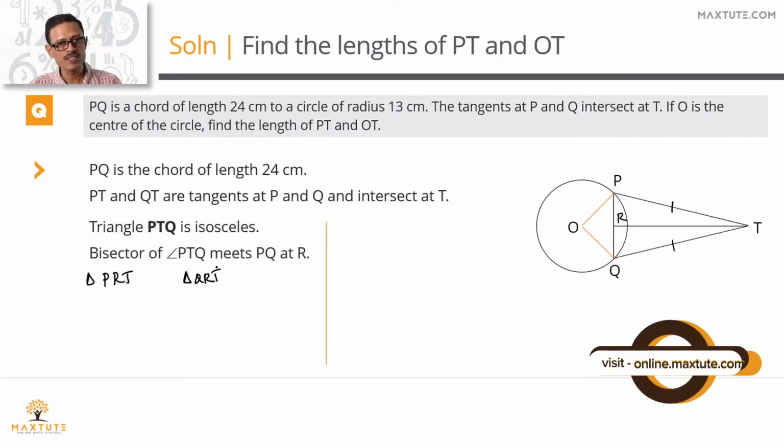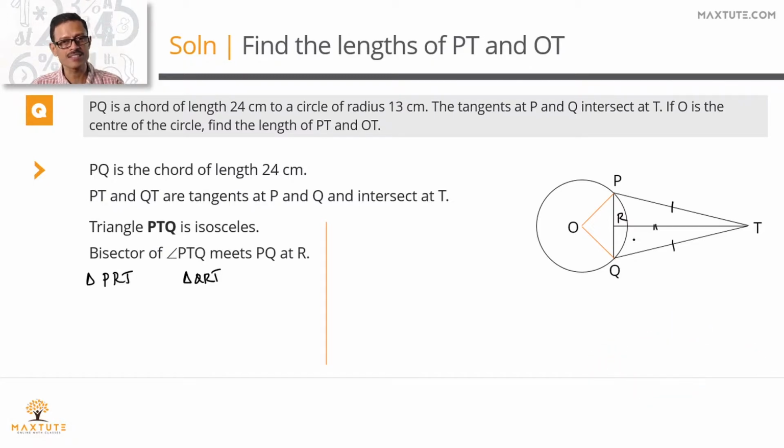In both these triangles, first thing we have established is TP is equal to TQ. So one of the sides of each of these triangles is the same. TR is a common side, so that is also same. So we established a second side which is same. TR is a bisector of angle PTQ, which means it's going to break this angle into two equal halves. This is a theta, this is also a theta. So what have we got? We got two sides, PT and TR, same as two sides, QT and TR. And the angle included, which is PTR and QTR, being the same. So by SAS, we can establish that PRT and QRT are congruent triangles.